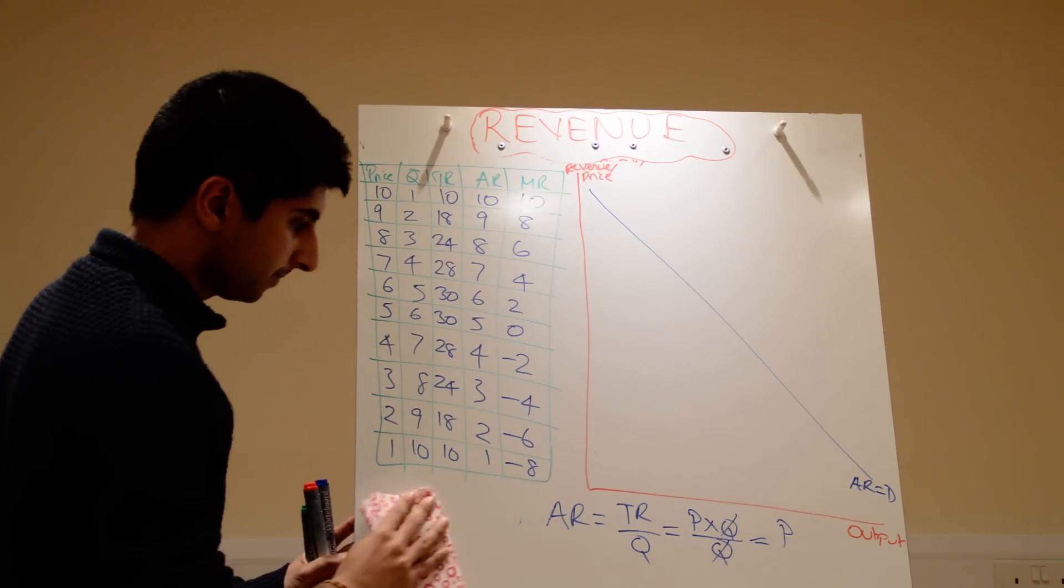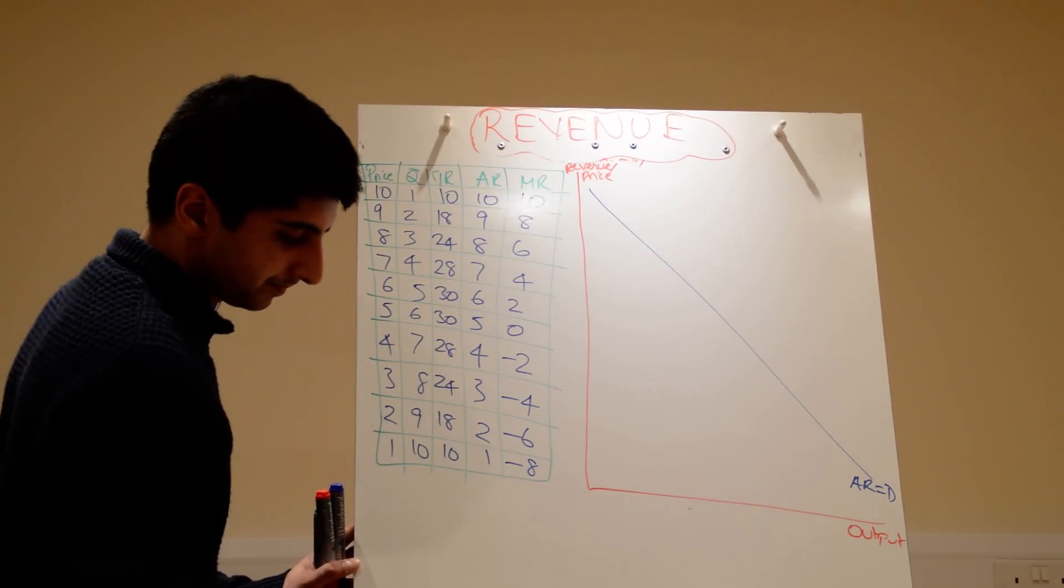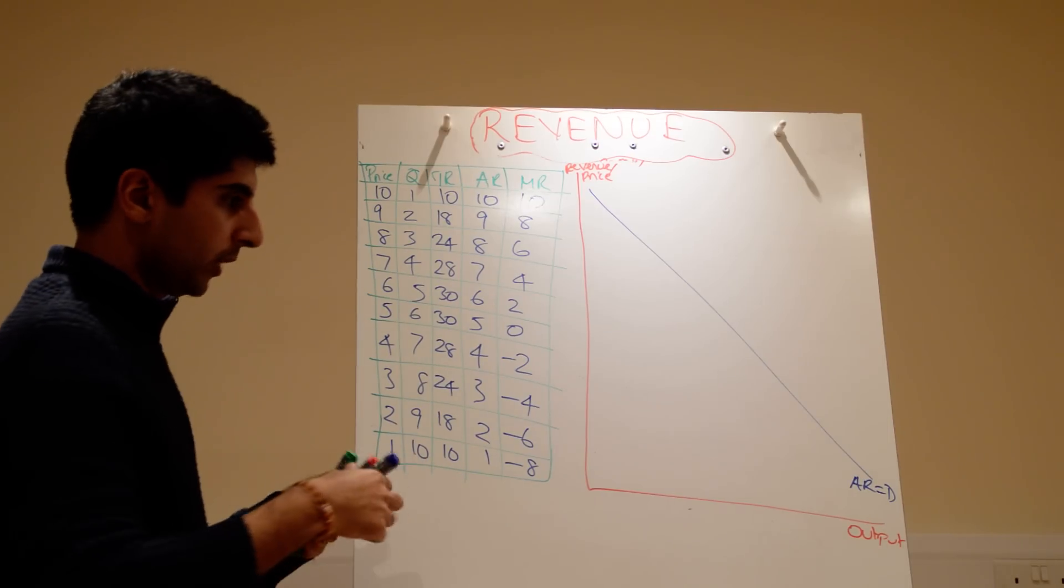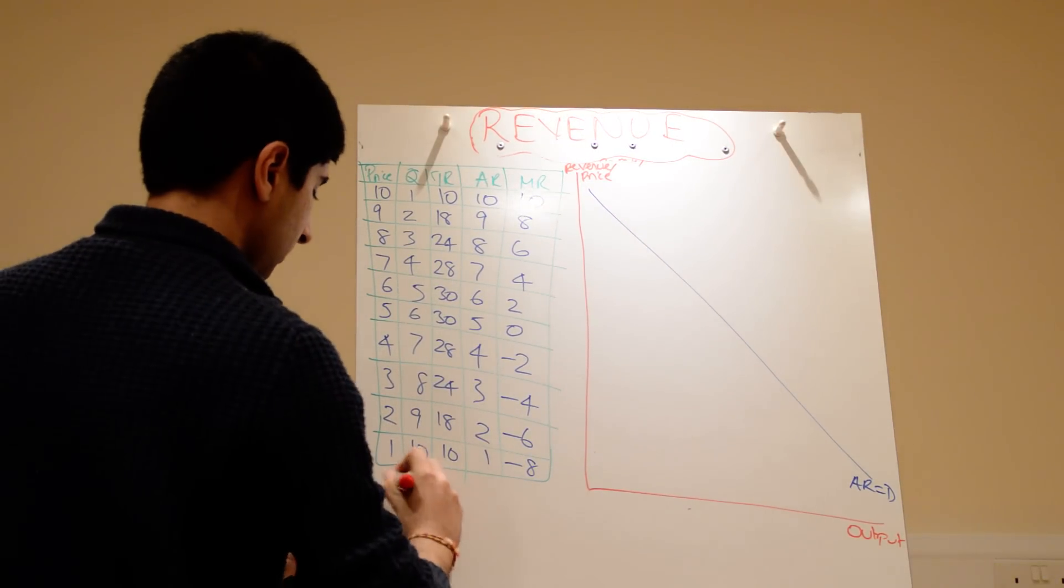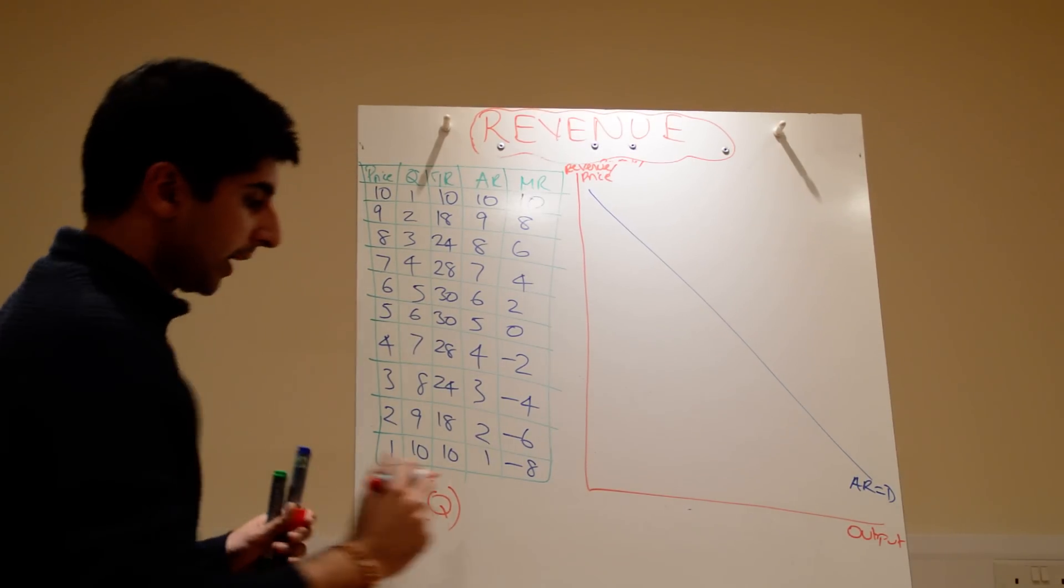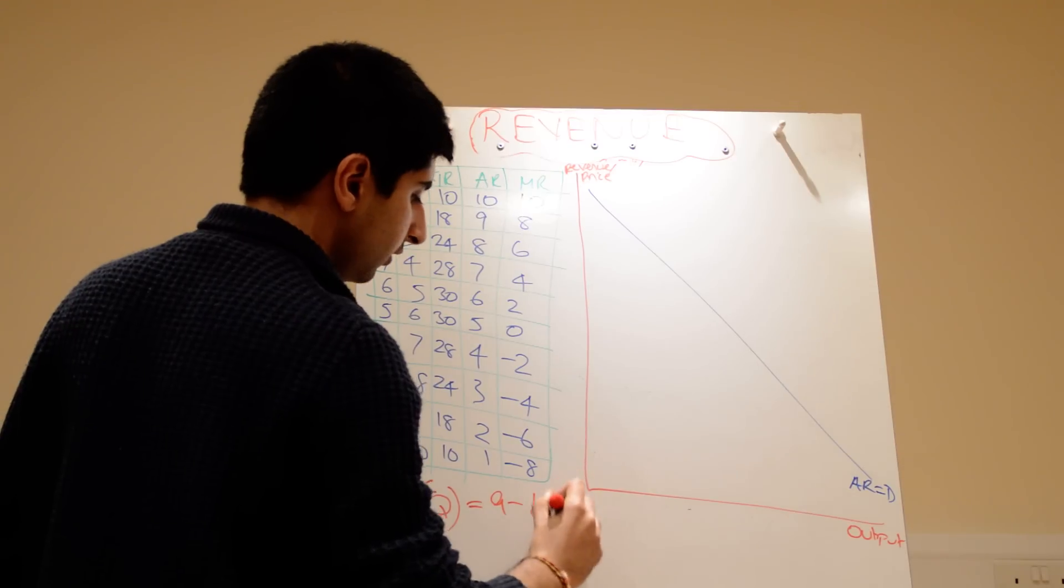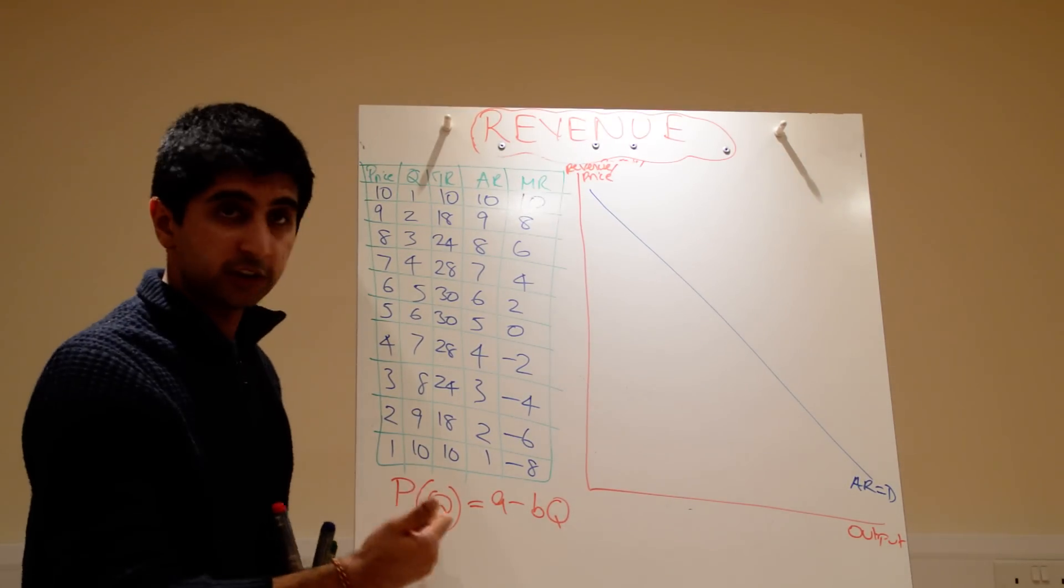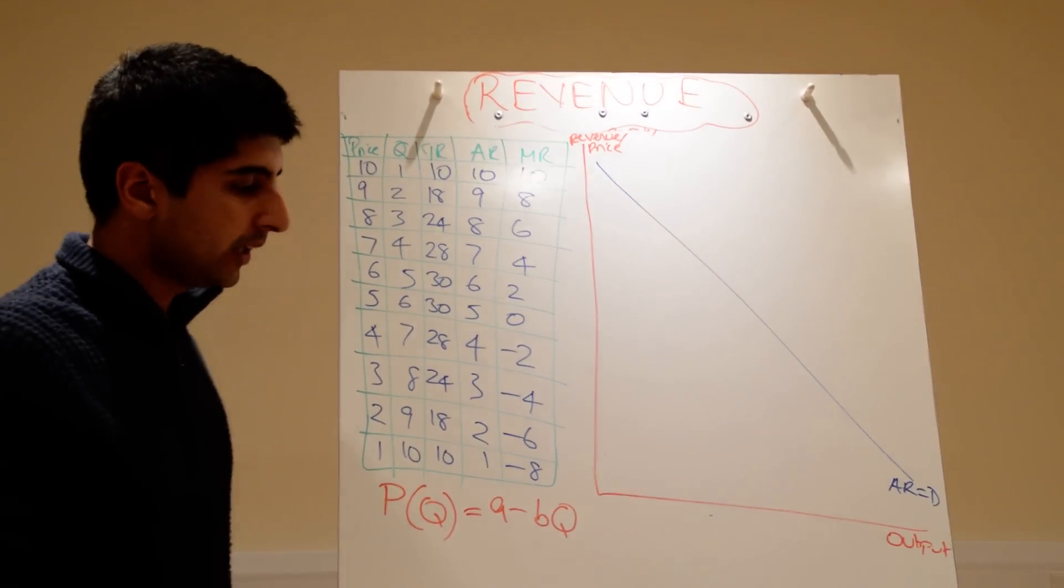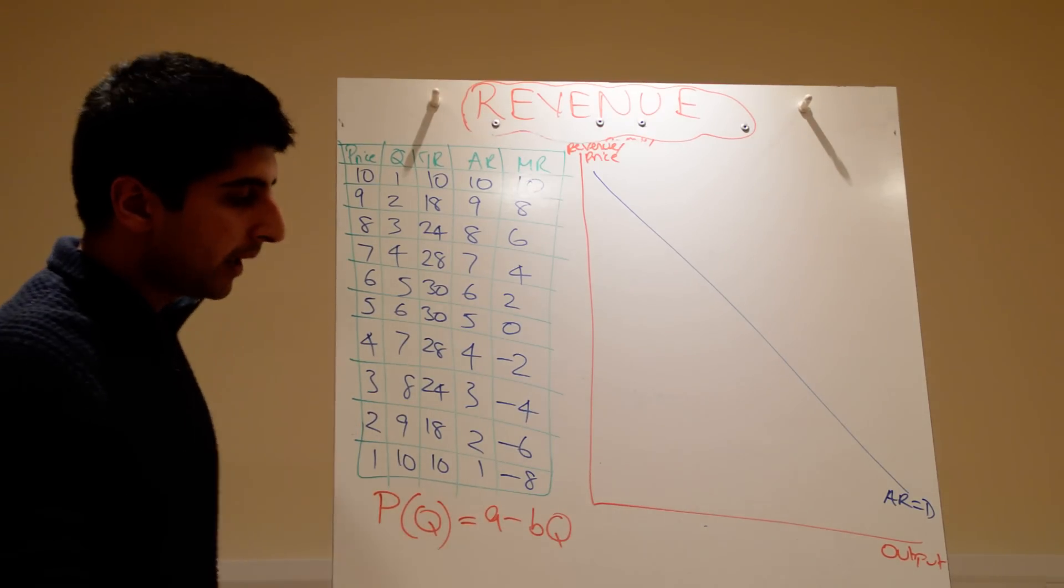Now, why is the average revenue also the demand curve? Well, bear this in mind. Now, we draw a demand curve linear. So when we draw a demand curve linear, we're essentially having this equation, aren't we? We're showing at different prices. Prices are a function of quantity in our demand equation. But we draw the curve linear. So essentially, they follow this very basic relationship. We know prices are functions of quantities. And given this function of quantity, we can get demand values out. We can get levels of demand based on this equation. When we look at prices as a function of quantity. This is a very basic linear equation. We've got our intercept there. We've got our gradient here. And it's minus because there's an inverse relationship between prices and quantities.